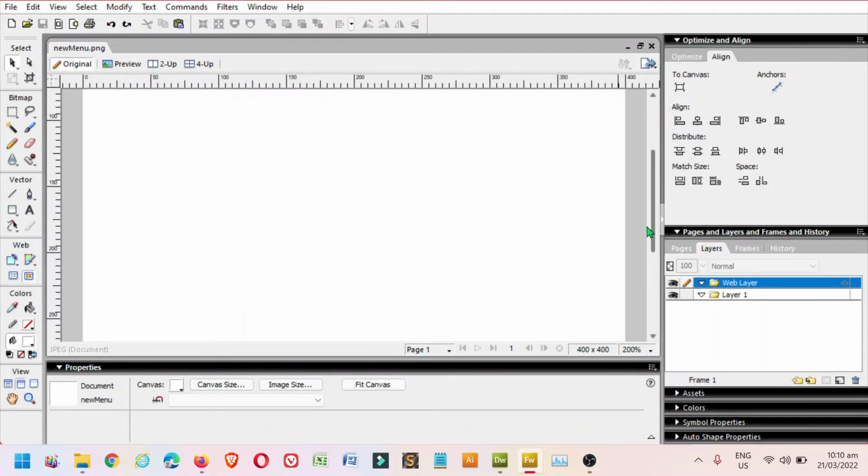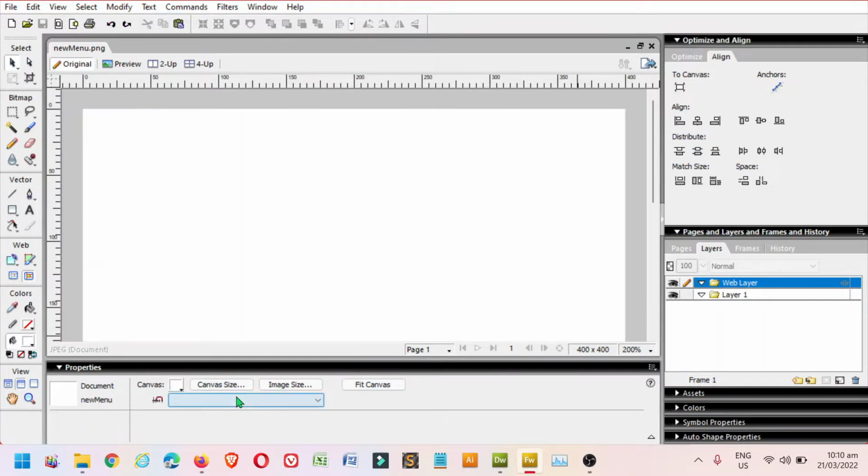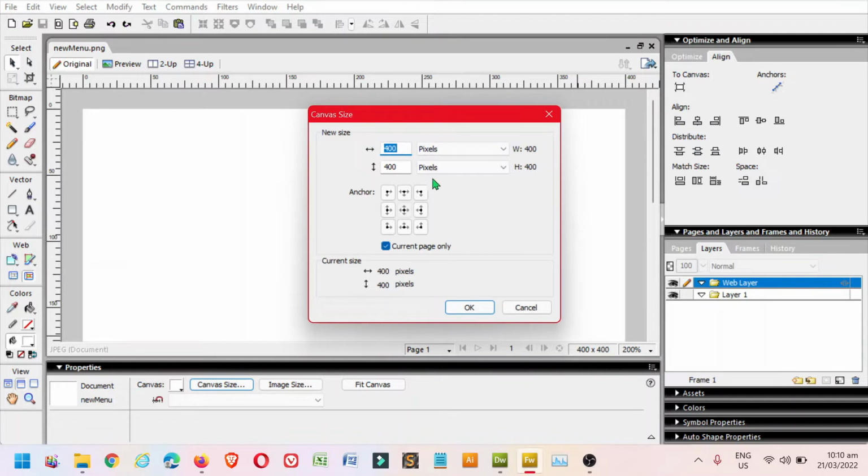Next, the size of the canvas is 400 by 400 pixels. So to check the canvas, let's click the canvas size. So 400 pixels for the width, 400 pixels for the height, and then click OK.